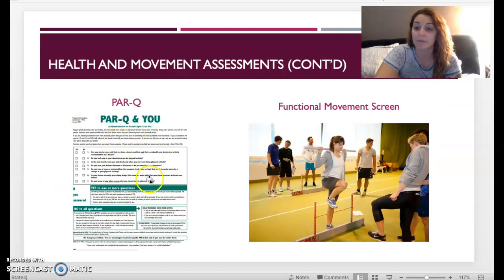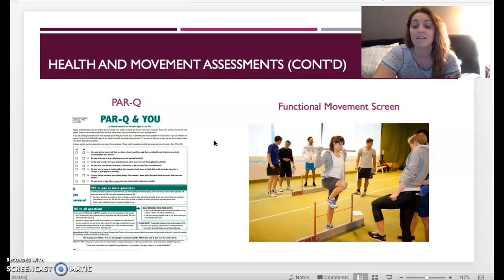It's a questionnaire. You just print it out, have your client fill it out, and make sure that their medical history doesn't need to be cleared by a physician or any kind of health risk indications. And the functional movement screen is a tool used by mostly physical therapists, can be used by personal trainers to identify any weak points in an individual's kinetic chain, meaning their basic locomotor stability movements, squatting, lifting legs.